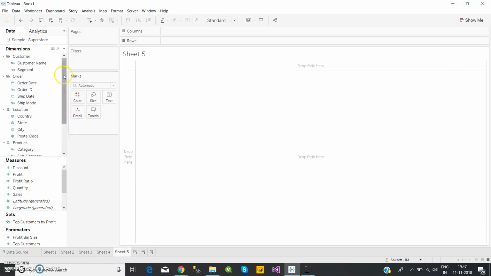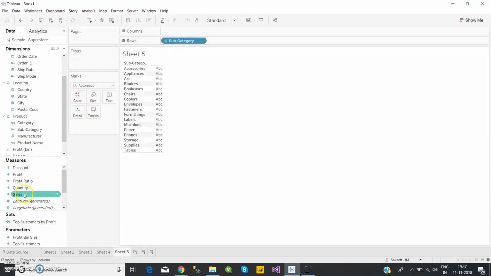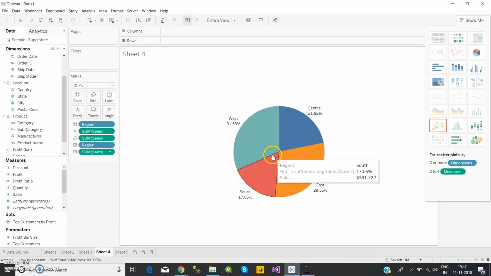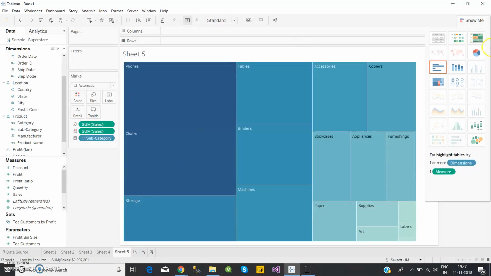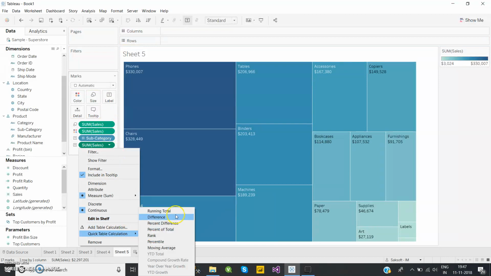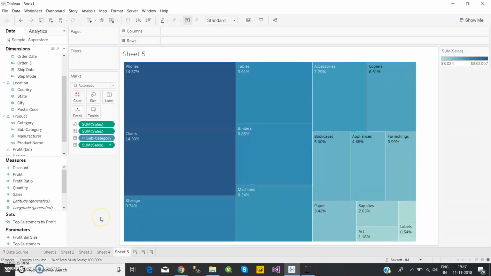We have a very similar chart, which is the tree map. So, tree map also serves the same purpose as the pie chart. The only difference is, in a pie chart the angle of the pie depends upon the measure value. Higher it is, higher the angle. Here for the tree map, the size of the box depends upon the measure value. So higher the measure value, bigger the box size gets. Here also I can compare based on the percentage of total. So that will give me a very good understanding of relatively how it has performed with other fields in the same dimension.